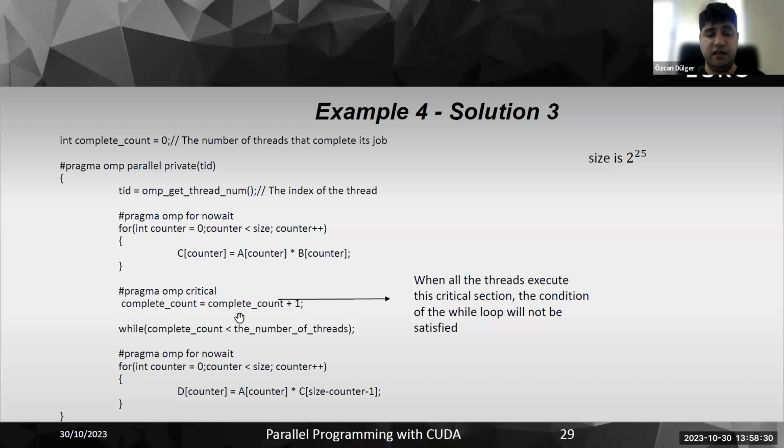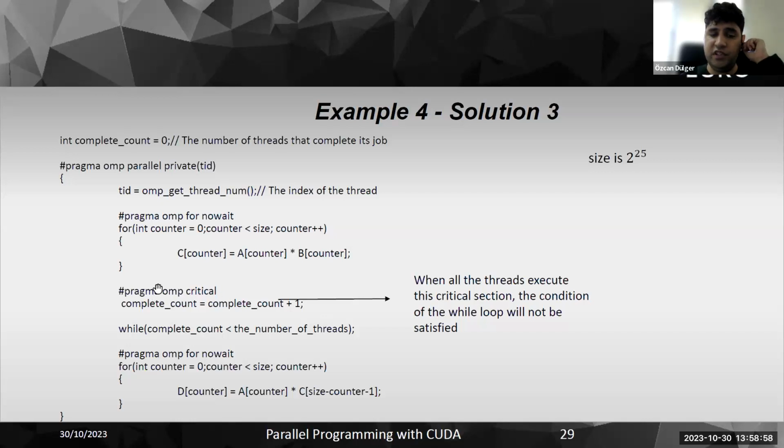This condition is satisfied when the number of completed threads is equal to the number of total threads, and then the while loop will not block the threads in this instruction.